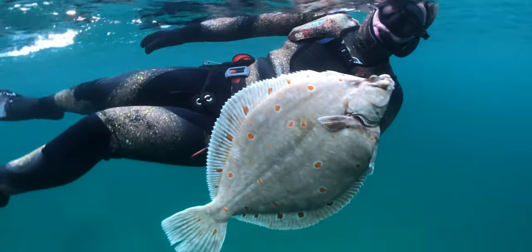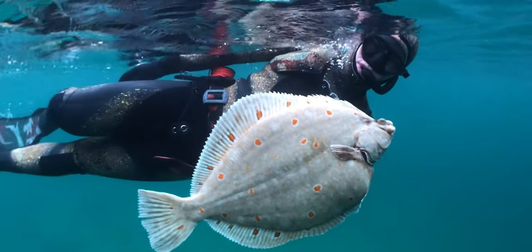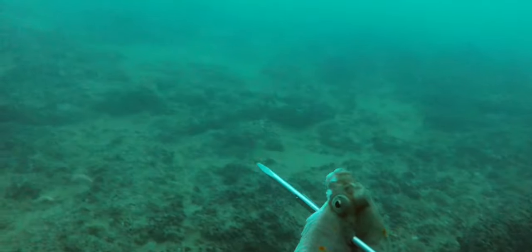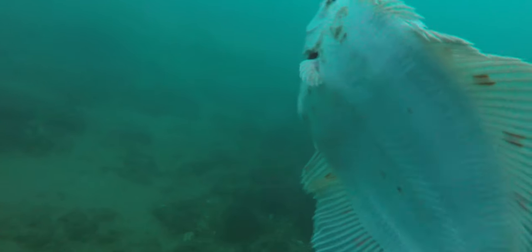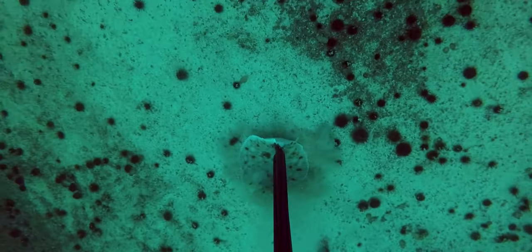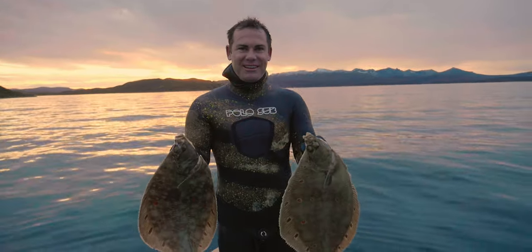Plaice are a right-eyed flatfish, meaning if the fish was swimming vertically like a normal fish, its eyes would be on the right-hand side of the body. Plaice are commonly identified by the orange spots found on the top side of their body. The underside of their body is actually pearl white. Mostly found on sand, shale, and mud-type bottoms, they are fairly easy to spear once you find them and can often be taken with a knife or by hand.